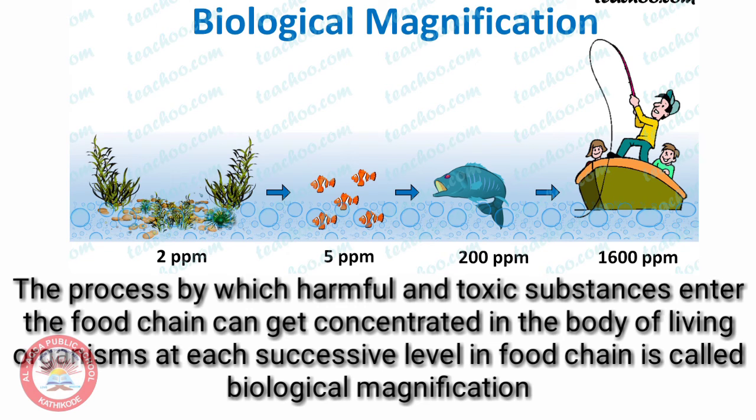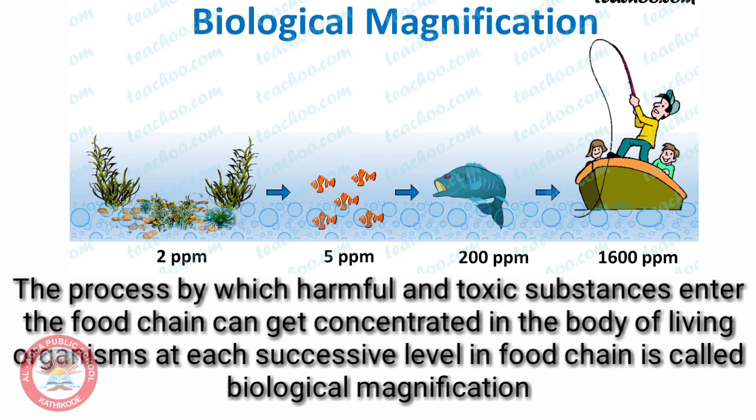We said that the energy from food decreases from one trophic level to the other. But this is not the case in chemicals. As chemicals cannot be degraded, the amount of chemicals progressively accumulates or increases as we progress from one trophic level to the other. This is known as biological magnification. Usually, chemicals like pesticides are either washed down into the soil or into the water bodies.